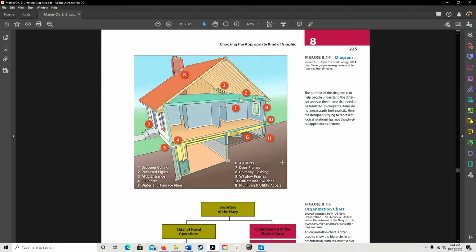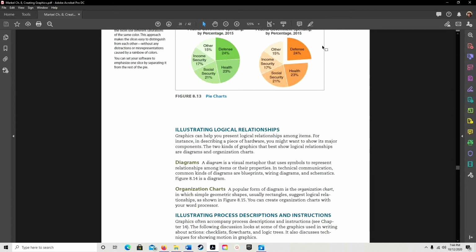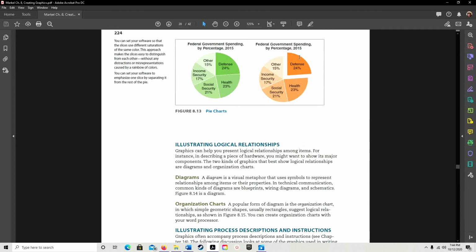Don't pair colors that are very similar because this can be visually confusing. And normally that is the case, except for how this is stylistically done here. But this is done in such a way that these colors play off of each other and they create a visual pattern. But you see, there's no confusing this orange with this green over here. It's clear that these are part of two different infographics that are related. Or I'm not confusing defense with health, health with Social Security with income security. And more than that, I'm not confusing the green with the orange.